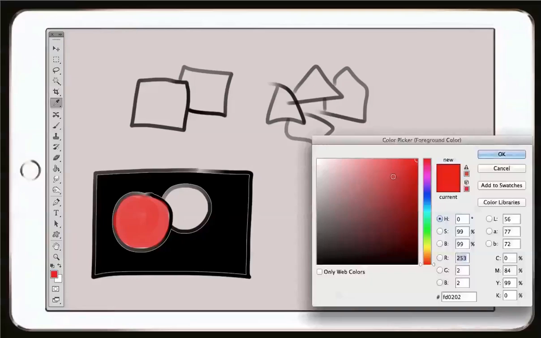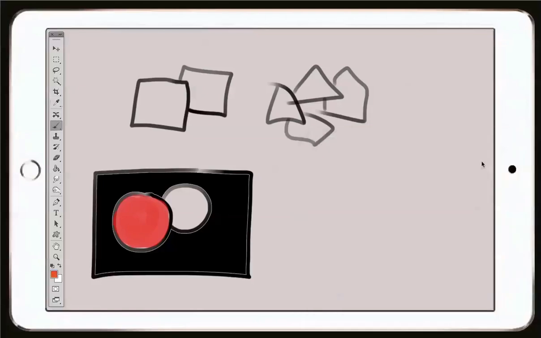But as soon as I add, let's say, a color that is more of an orange, like this, now the two shapes relate in terms of color. And why? Because both colors contain red. There is red in orange, and then of course I have red in the first shape.